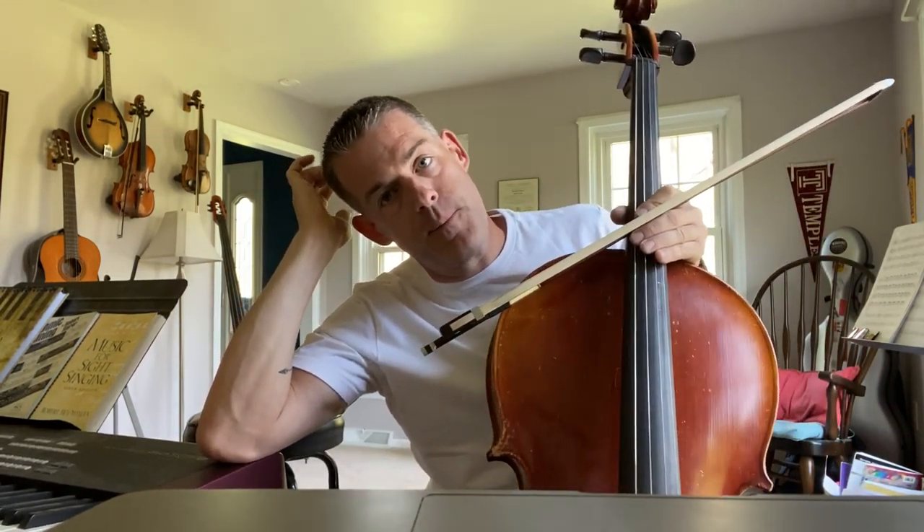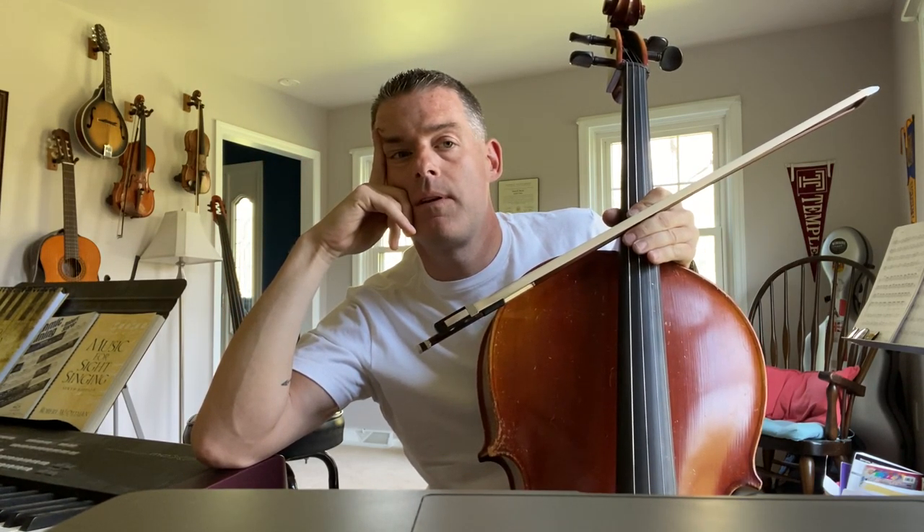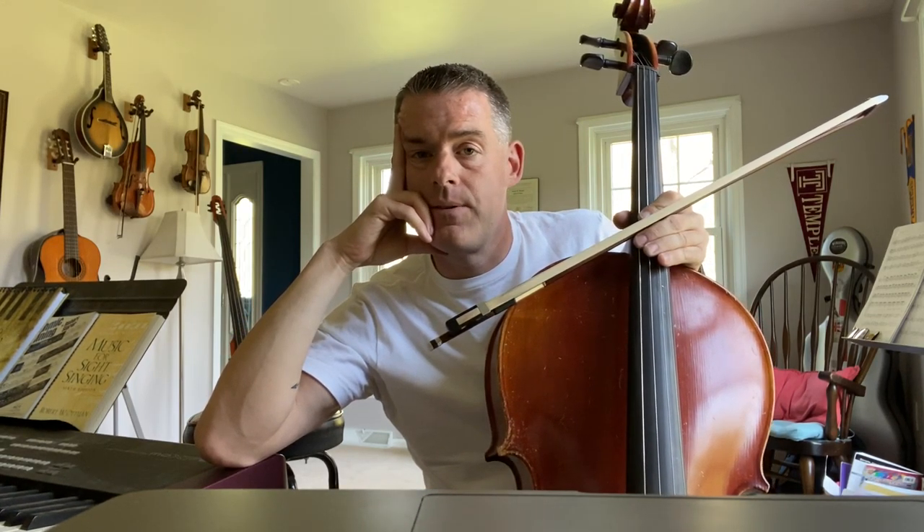This is Bingo, number 140. It's got a pickup note. It's also in the time signature of 2/4, so only two beats in a measure. There's a repeat sign and some slurs. In this one, we're going to have a little bit of a disparity of fingers — if it's on the D string, it's an F sharp and it's three fingers, and there's only one, in the bottom line, and it says three. The C naturals, which there's only a couple of, are in the very end of line one and they've got the twos over top. Make sure you're making a note of that.